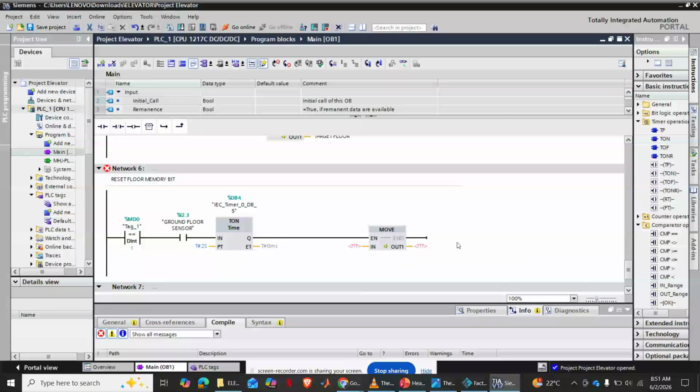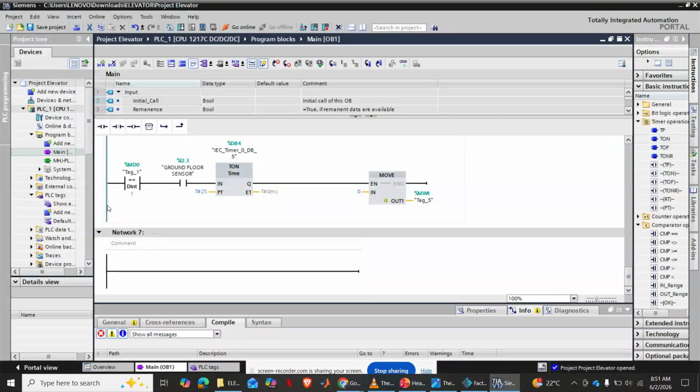After delaying for 2 seconds, move 0 value to memory space MW4. That's where we store our values for resetting our flow memory bits. We do the same for the rest of the flows.